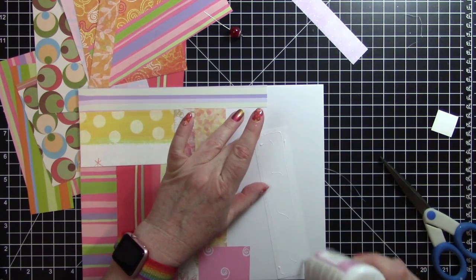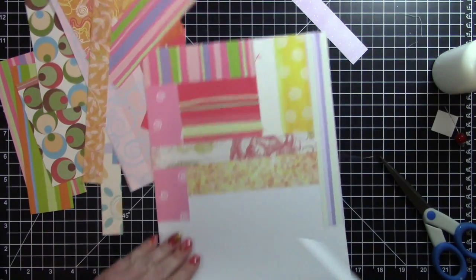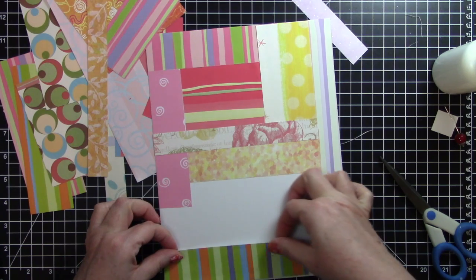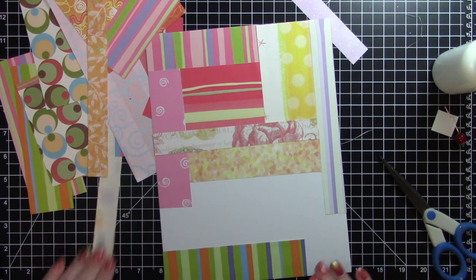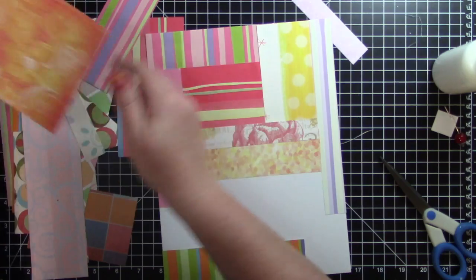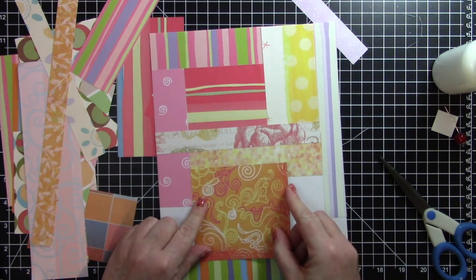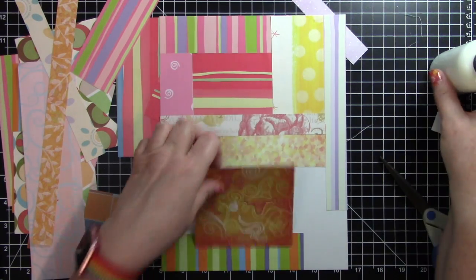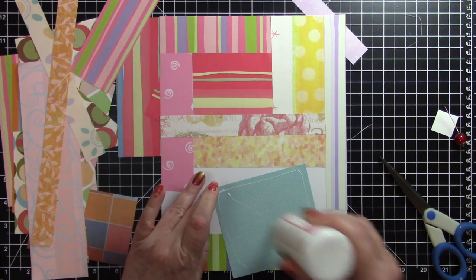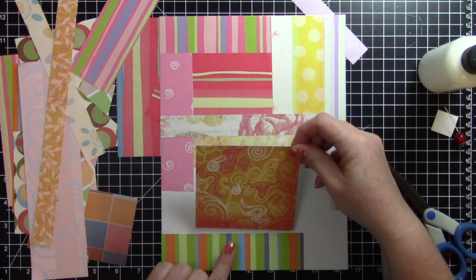Yeah, I think the glue is a quicker way to cover the paper. This is a great way to use up some of your smaller scraps. This really pretty orange has blue on the other side, but I kind of like the orange. I think I'll put it right there. Make some neat designs on the back just for fun.